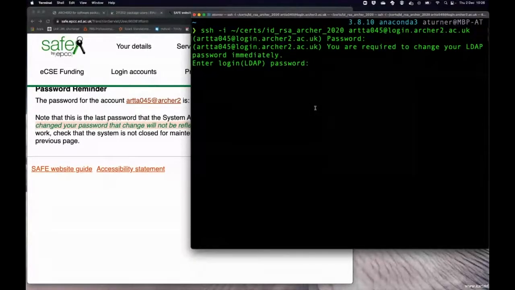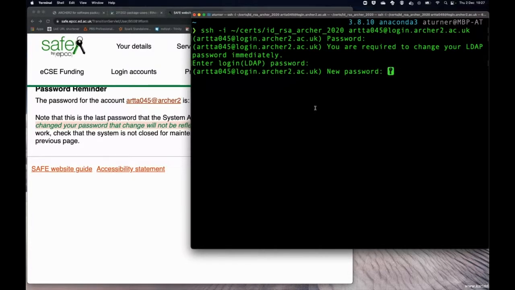And the first thing it says to me is, that's a one-shot password. You've got to change it straight away. And here, LDAP password is synonymous with just login password, ARCHER2. So it's asking me to enter the same password again. So this is my one-shot password again, so I'm going to just paste it in again. Okay, and then it says, give me a new password for this account that you want to use. So I'm going to type this. Again, you'll see nothing appears on the screen because when I type passwords here, you don't get dots or stars or anything like that. It's a security feature. So I've typed it once and it's going to ask me to type it again.